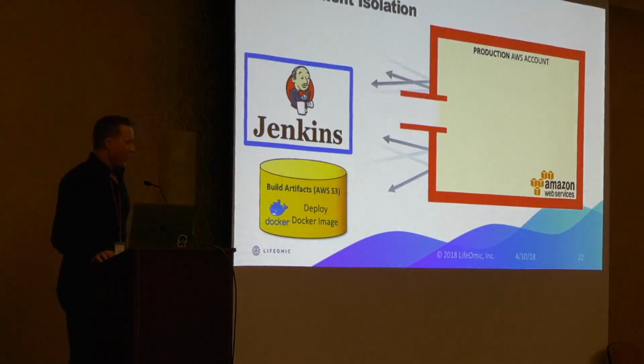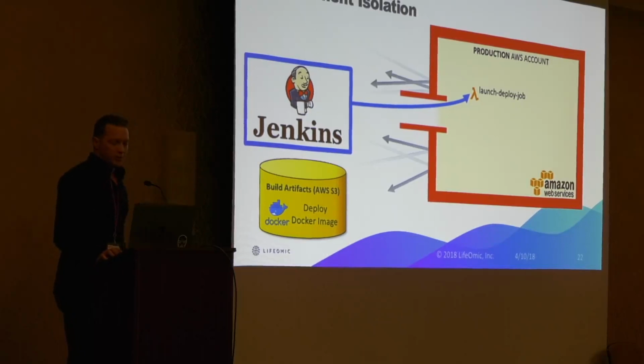So I'm going to try to describe what a deploy process looks like visually, using our production AWS account as an example. When we do a build, we have Jenkins that orchestrates the build and deploy process. And we have our production AWS account, which is completely separate from where Jenkins is running. So we have public APIs for launching Lambda functions. Erkang mentioned that we use serverless, but we also use serverless Lambda functions as part of our deploy process. So we expose a very narrow interface that allows Jenkins to invoke Lambda functions via the APIs.